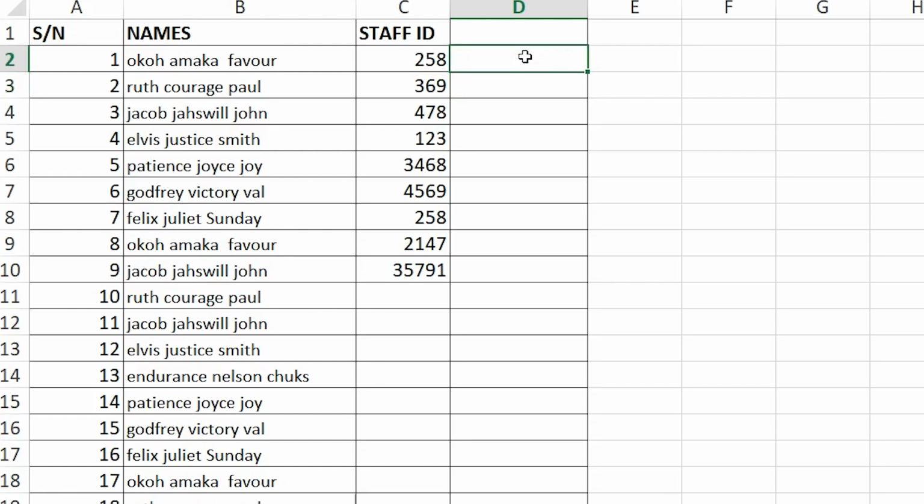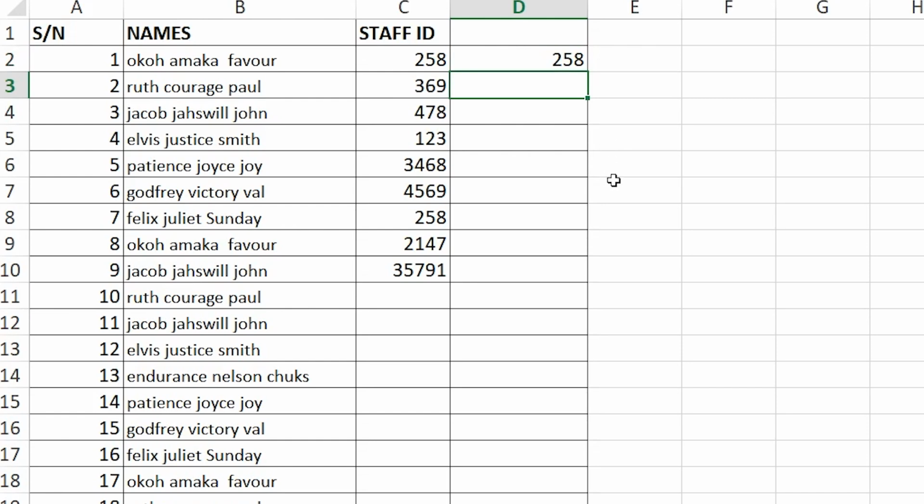Let me delete this number. So if these are staff IDs, and our staff ID numbers start with 00 before the number, what you do is, here let's put in the number, 00258. If I press enter, the 0 will vanish.